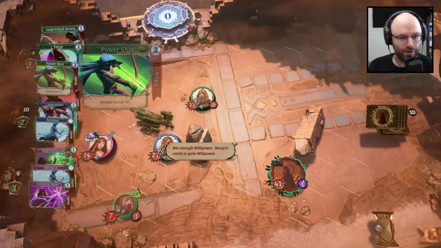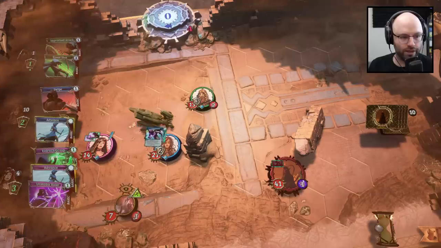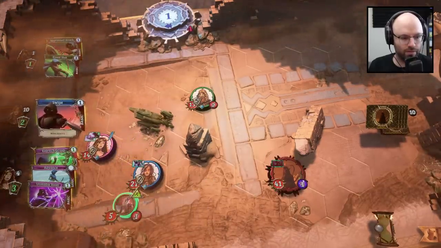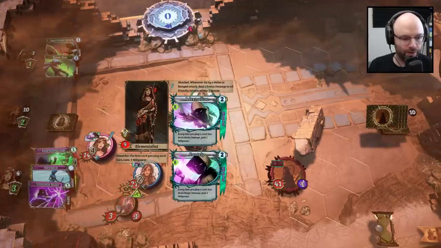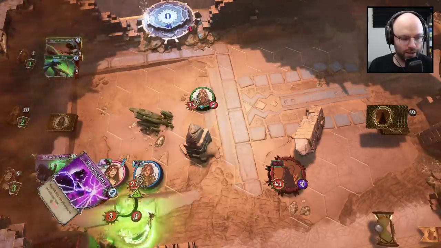Not enough willpower? That's fair. Get this out of here. Play aggression. We will advance upon you to make sure we're killing this summon. We'll swipe you. It's free. We really should have gotten our combo piece there. Like, there's genuinely no reason not to.